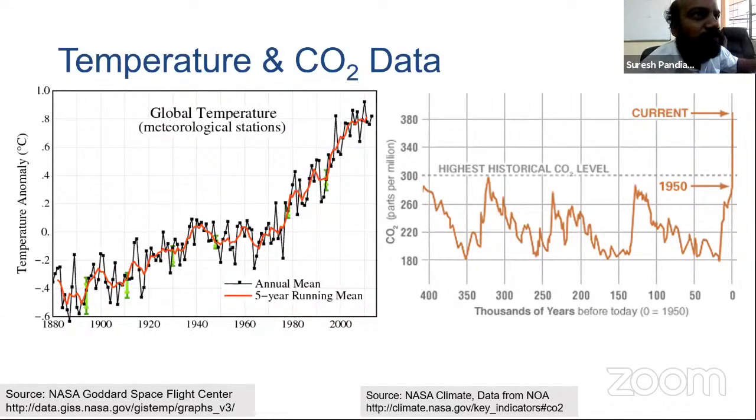Now you can see from the temperature anomaly, there are ups and downs within every year. That is basically due to the large sink contributing in a particular season, especially the photosynthesis process. Therefore there is a dip within a year, but the net effect is always increasing. Now you can see that it is just touching close to 1 degree Celsius difference compared to, let's say, the 1960s.